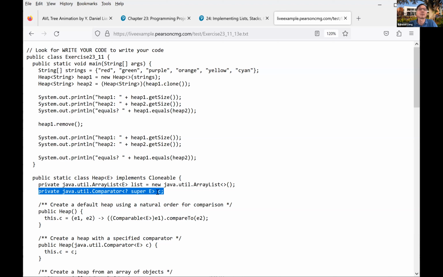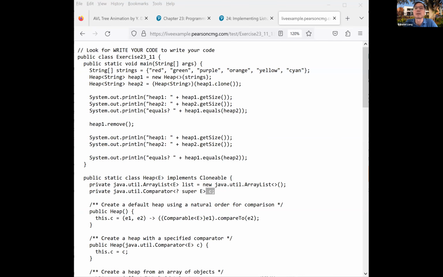You just shallow copy the comparator. So you don't need to do any deep copy of the comparator. The comparator is not another layer of data. Thank you. Sure.